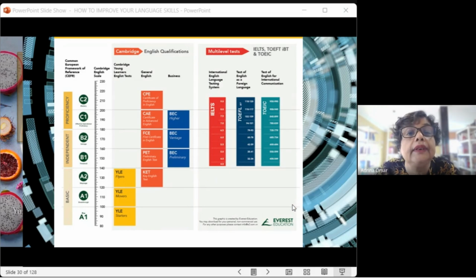TOEIC is different. They have 950 to 990, I think. This shows the equivalent of these other examinations, IELTS, TOEFL, and TOEIC, compared with the Cambridge English examinations.